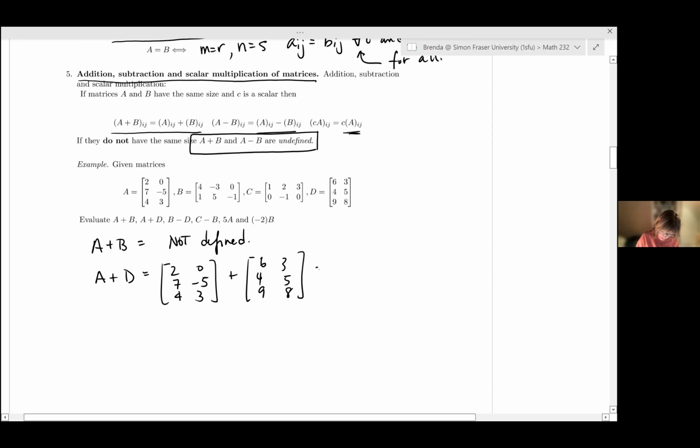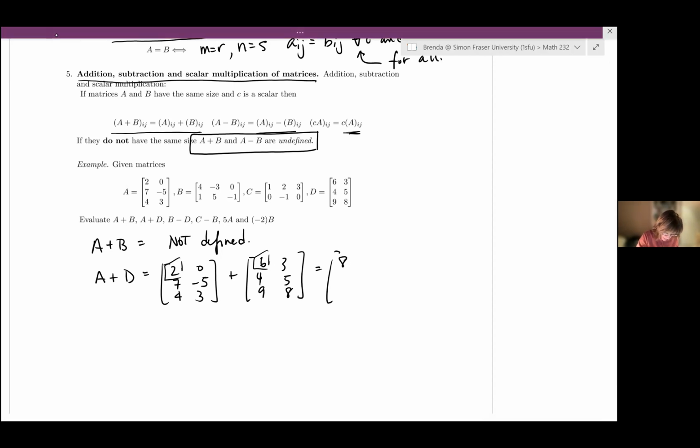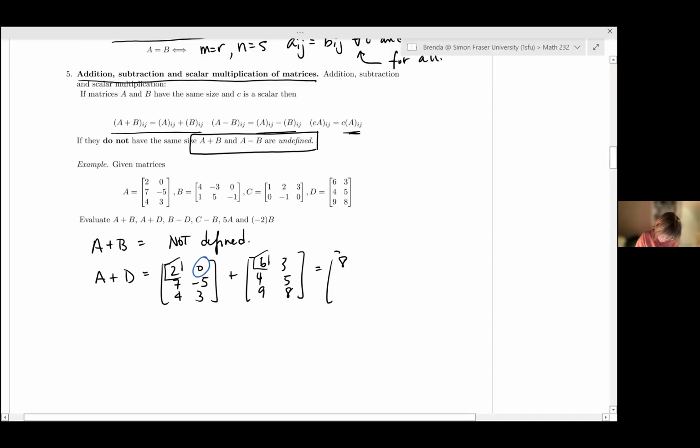649,358. We're going to add those two things together. So we take this guy plus this guy, we get 8. Then we take, it's got a different color here, this guy plus this guy and get 3. We take this guy plus this guy and get 11. We keep going like this. This guy is 0. 4 plus 9 is 13. And 8 plus 3 is 11. There we go. Okay, so that's how we add.